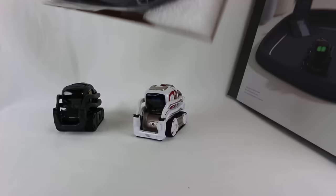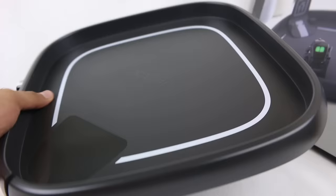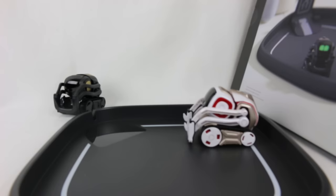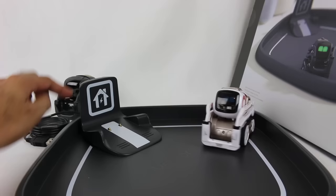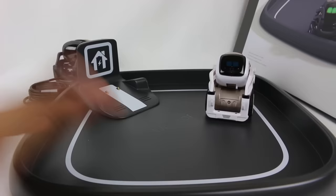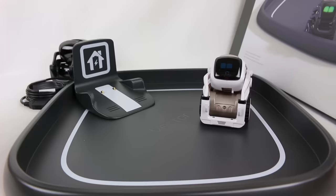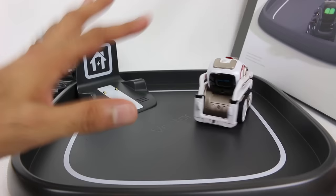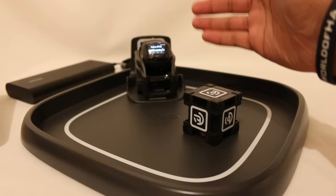Let's slide this out. Here is the Vector Space. I'll just put you on here, Cosmo. Here it is — very, very plain, there's not much to it. But basically you can take the charger that it comes with and sit it in that designated space, and there's a little notch on the side for the charger to go through. You can just hang out and play right in this little area and not worry about him falling off the table. So let me get Vector charged up and ready to go. Cosmo, you're going to go to sleep, okay? Alright, so we're going to put him to sleep and check out Vector next.